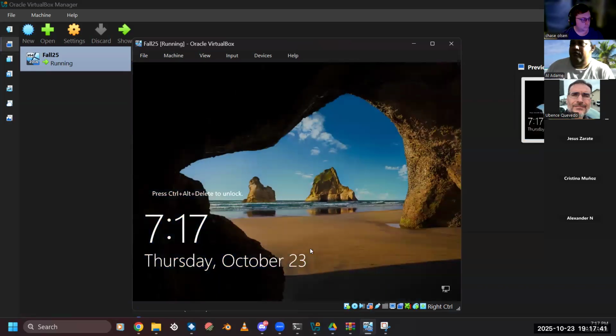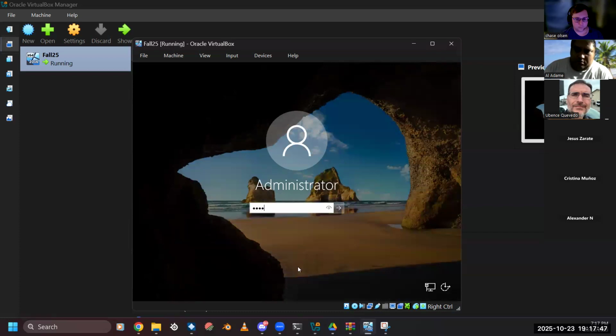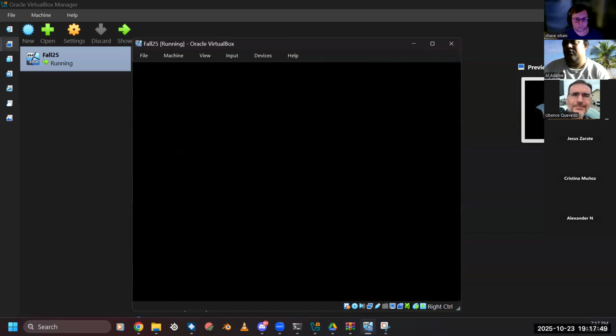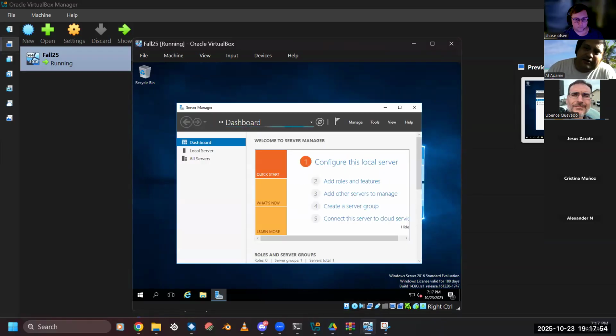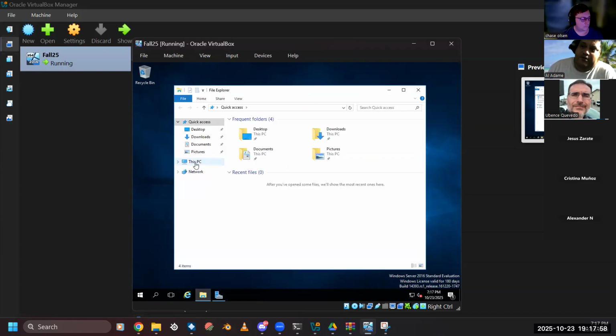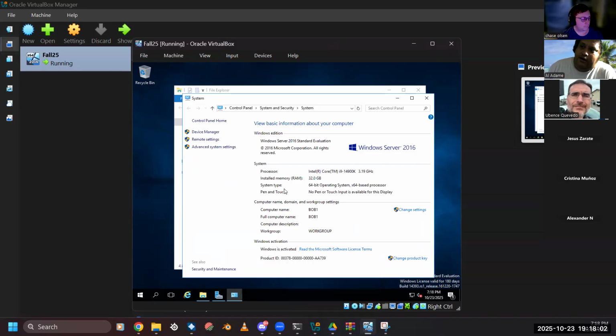Don't worry. So we're back here where we want to be, right? So I'm going to do input, keyboard, Control Delete, type in my super secret password, and we're back in. Almost there though. I want to get the name because the name changed. This is what I want you to show me. Wireless bar, this PC, right click, properties, and there you go.